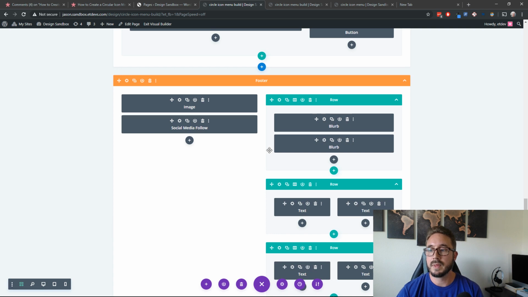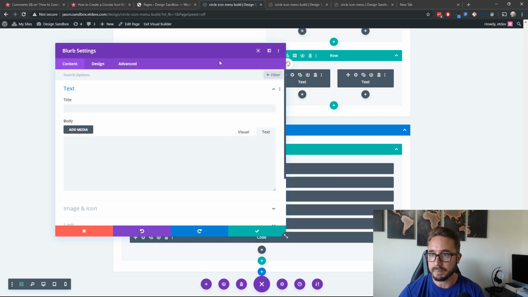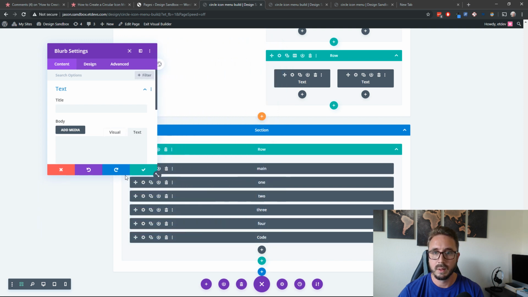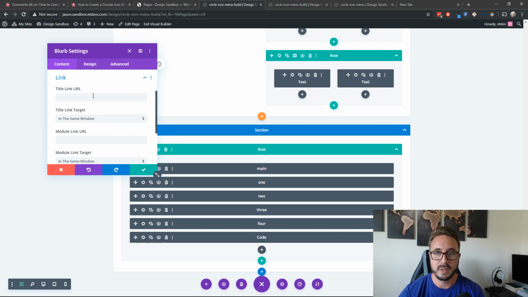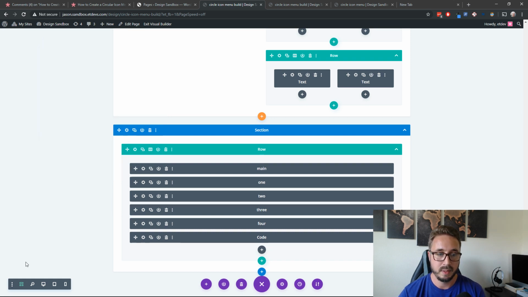So let's go back down to my buttons here. My first one, I'll want to set the URL under the link here. So under blurb content link, set it for the module. So module link URL will basically be your menu URL. And that way, when you click on that menu item, it'll take you where you want it to go.